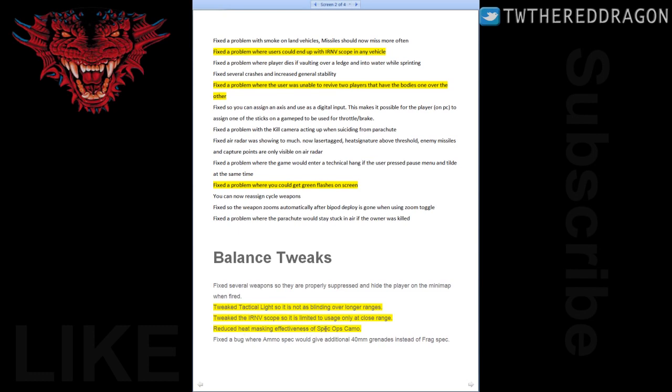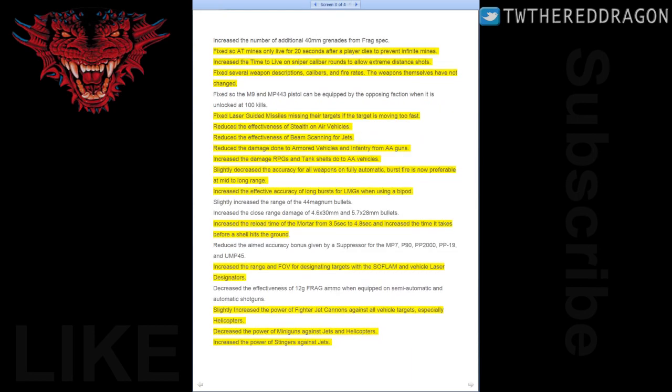Also, reduce the heat masking effectiveness of Spec Ops camo. I was wondering at one time how some people were so hard to spot on the ground if you're using the MAV or even if you're in game trying to spot, and somebody suggested that it must be the Spec Ops camo, so I guess that actually does have something to do with it, which is really cool. I wish I would have known that, or else I would have switched over my camo and started using it, which I guess you can still use until they do come out with a patch for it.